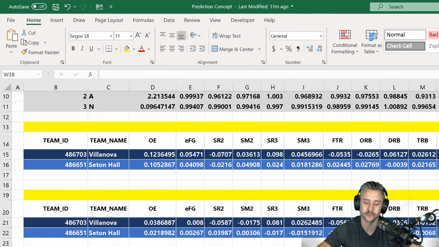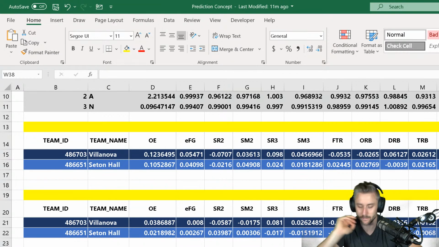But that would be the simplest way to use these calculations to calculate a projected final score. You could stop right there. That would be a pretty good way to calculate how a game would turn out. There might not be any need to go further, but that's the thing.